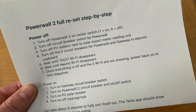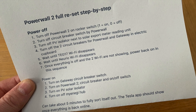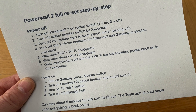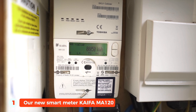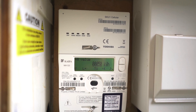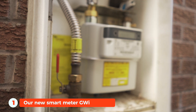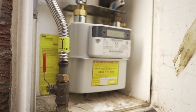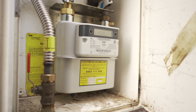I ran through my shutdown routine, which isn't as complicated as shutting down a nuclear power station. I had a list of the sequence of steps to follow and, armed with my piece of paper, I shut down the Powerwall, the PV panels, and turned off all the electricity and powered down all my energy products. We were without gas and electricity for about 20 minutes while Rich swapped out the gas and electric meters, and once completed I reversed my shutdown procedure and everything bounced back into life.